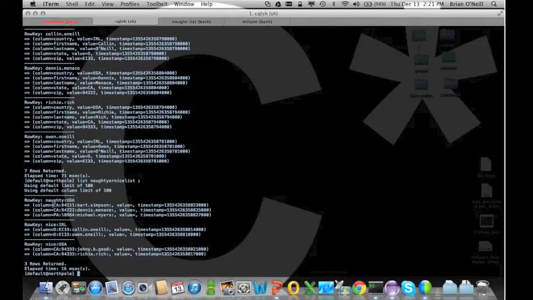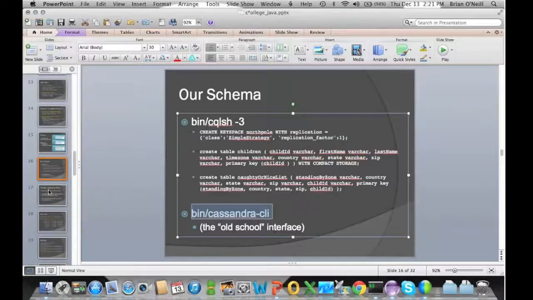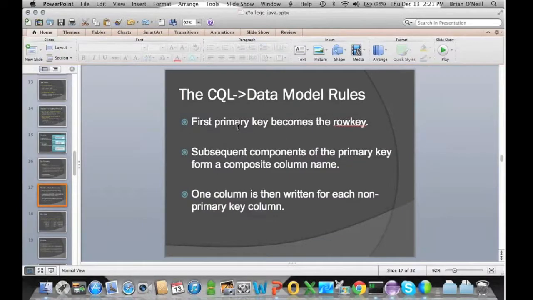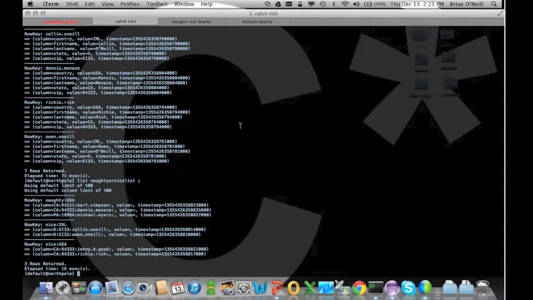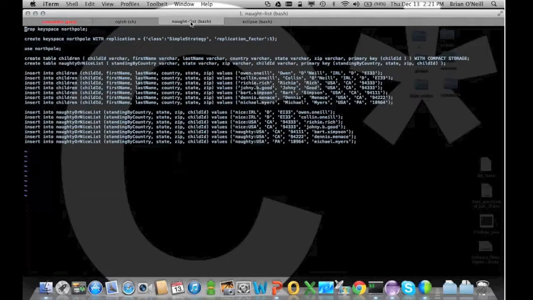But you're going to see that all of that for the entity was squished into a single column name. There's actually no values here, which is interesting. So let me flip back to the PowerPoint and describe that real quick. So the SQL data modeling rules, everything, here's the key part, comes down to how you declare this primary key.